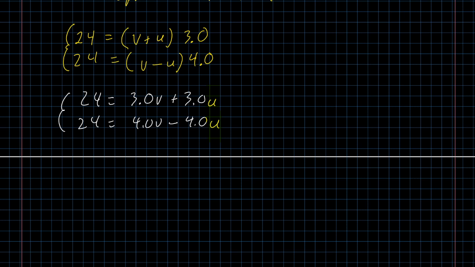All right. Other than that, it's the same process we saw before. Let's call one of these equations a, the other one is b, and we're looking for a common multiple between 3 and 4. In this case, 12 is my best bet. So I'm going to take equation a and I'm going to multiply by 4. I'm going to take equation b and I'm going to multiply by -3. That way the v's are going to be the thing that get eliminated.